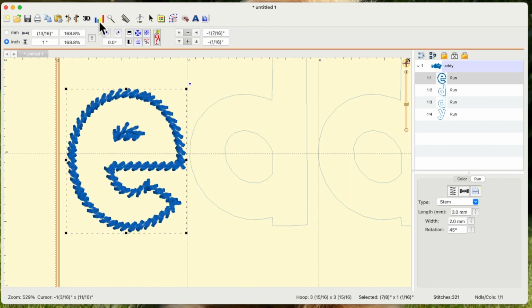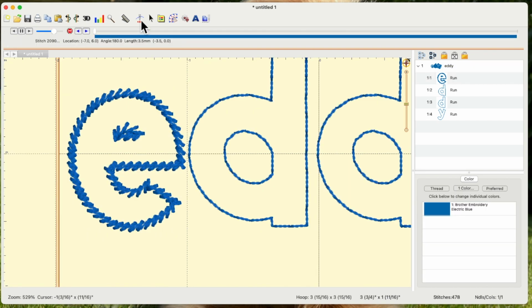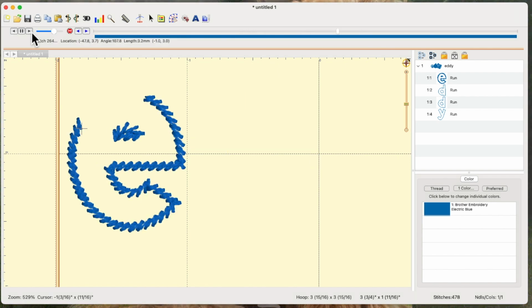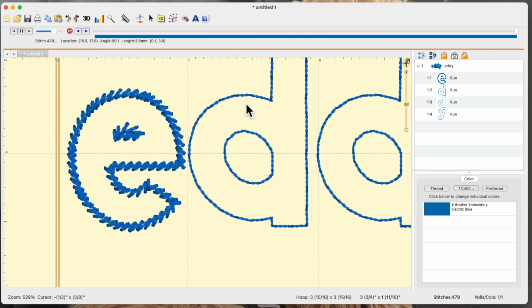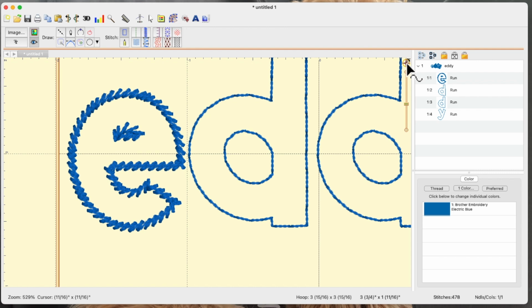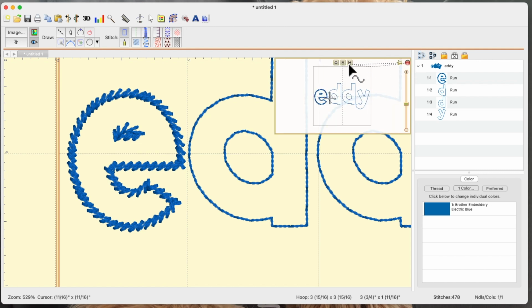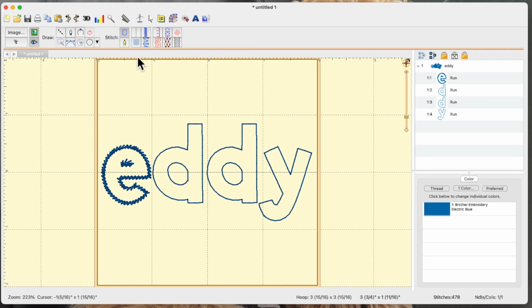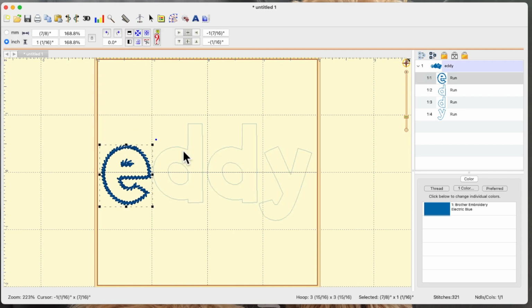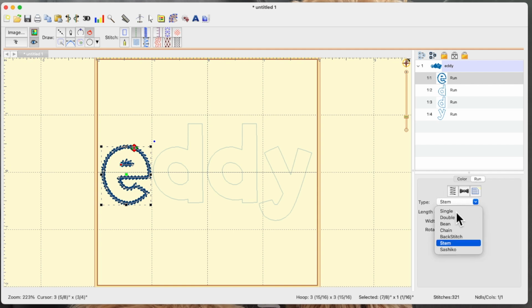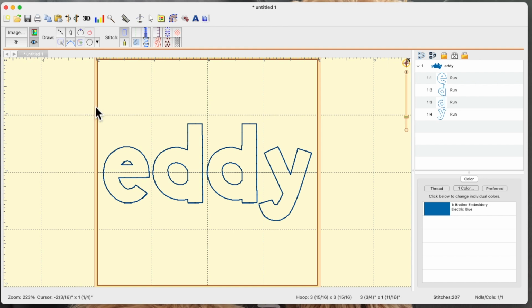Just going to deselect and then let's go to the Stitch Simulator and hit play. And that's what a stem stitch looks like. The rest is in the basic run stitch because I've not changed anything there. So let's go back. I'm going to come to the compass icon at the top and click H for hoop. I'm going to click on this and go back to create and change this to a basic single again. So there's lots of things that you can do.